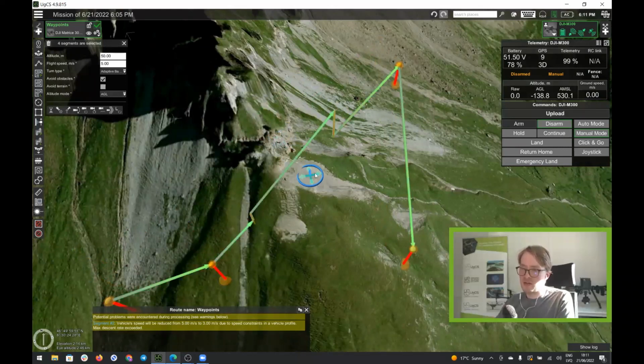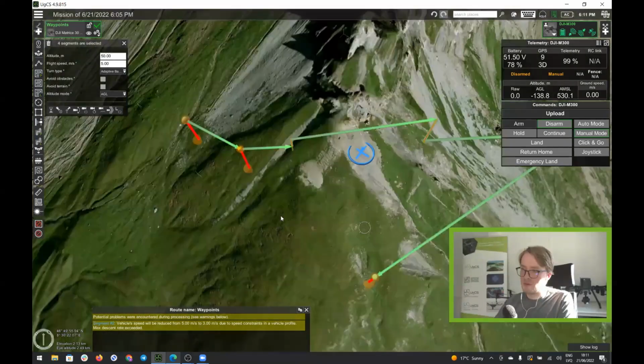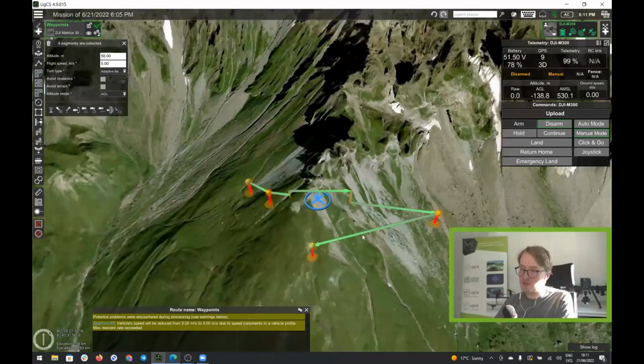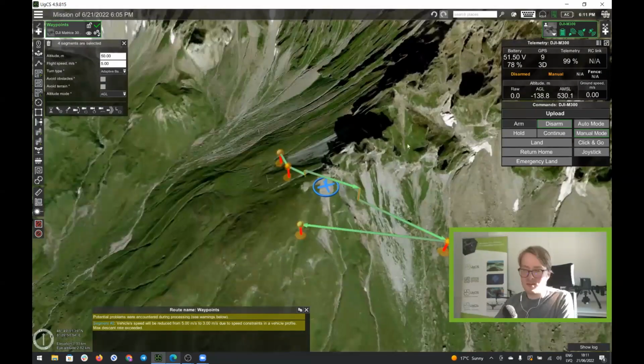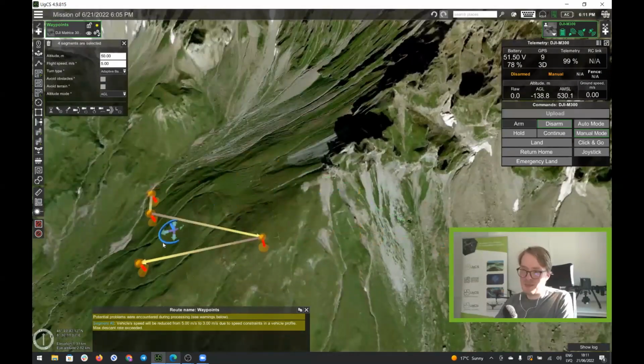But in most cases, it will still try to calculate the route around any obstacles or any terrain that it has. Same thing. In this case, you can see it depends on what the exact elevation at that point is. So I hope it's more or less understandable.